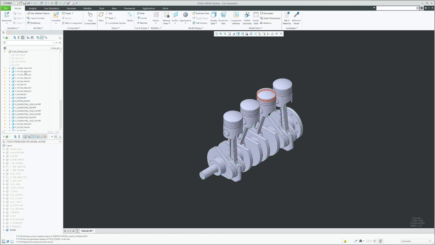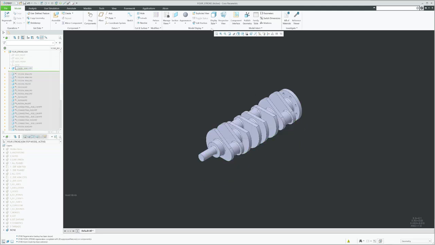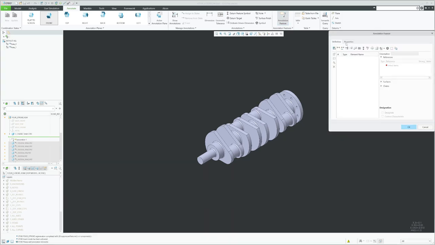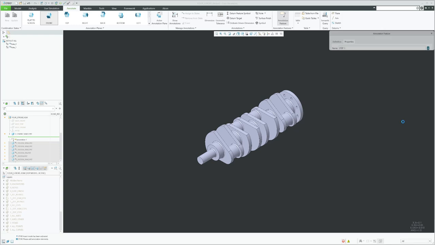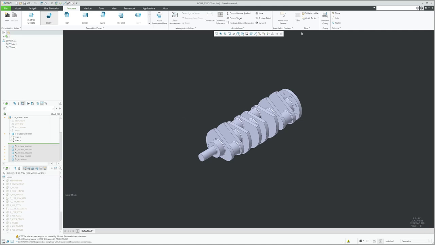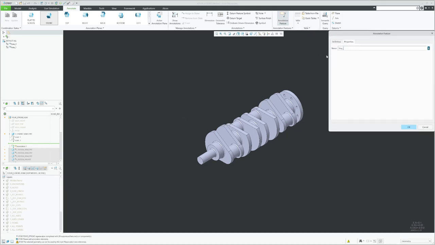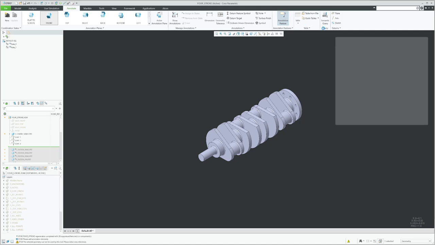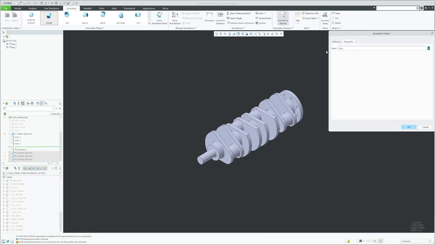Let me click here, right mouse button, insert here, and I will add 4 annotations just to separate the steps. So I'm going to add step underscore 1, another one, 2, 3, and 4.